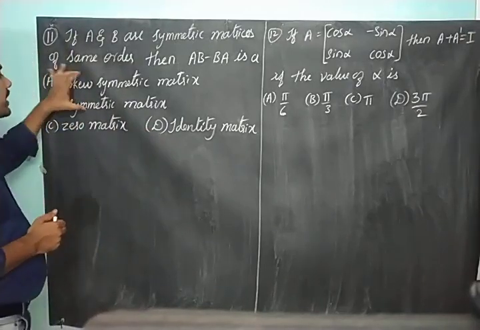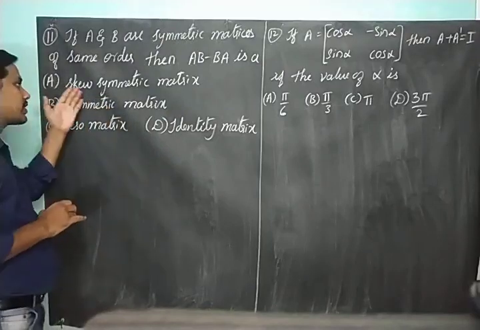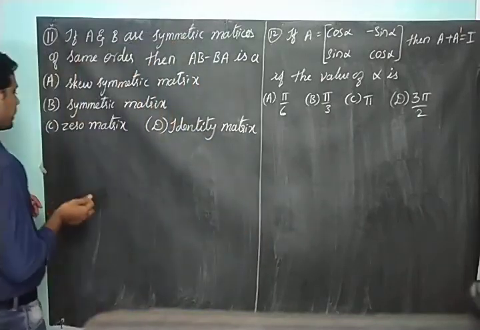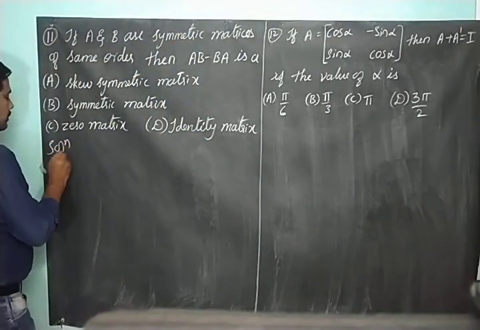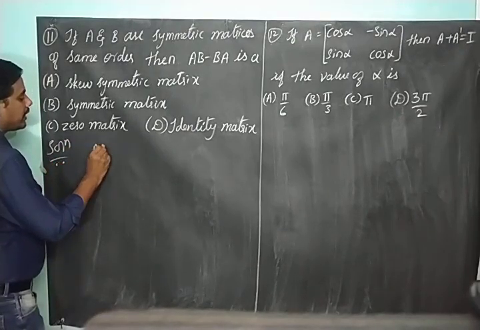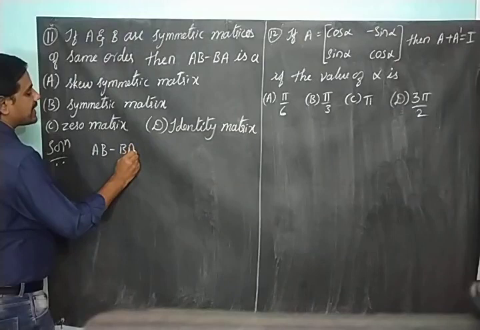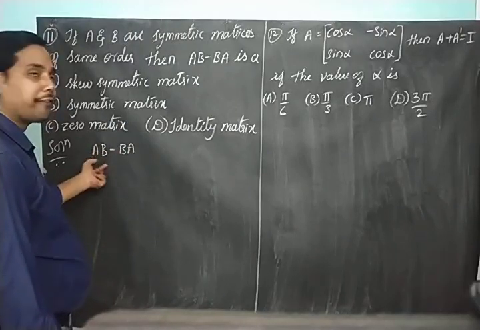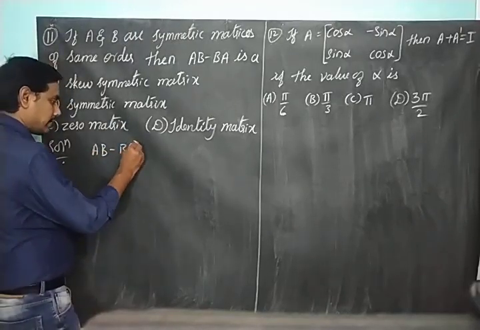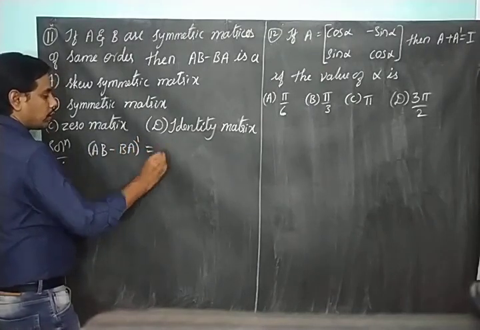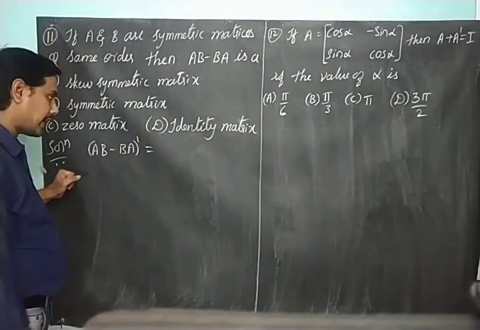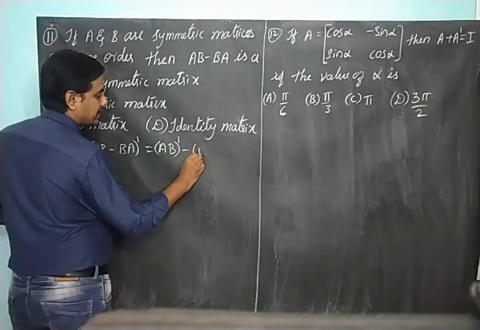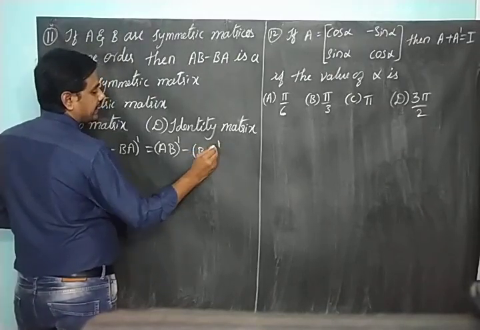Okay, so let us try these two things first. Let us check for skew symmetric or symmetric matrix. If it is skew symmetric or symmetric, we should take its transpose, right? The given matrix is AB minus BA. Here, as the matrices A and B are not known to us, it is not possible to calculate the value of AB and BA. Keep it as it is. Take its transpose. I can write (AB minus BA) transpose as (AB) transpose minus (BA) transpose. Why?